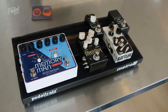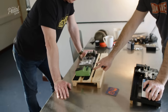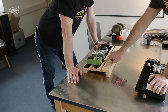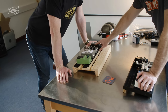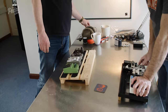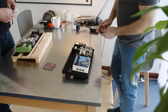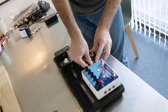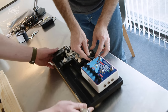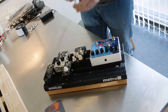So our pedals are now stuck to the board, but before you do that, there's one thing you need to make sure of. If we have a look at the mix board here, as Mick's saying, his in and out jacks are top mounted, which means it's very easy for Mick to get to the input and output jacks on the pedals. The way that mine have been laid out, I can still get there. However, if you have a look between the output of this pedal here and then the input of the Memory Man, even with a really super thin board, it's not that easy.